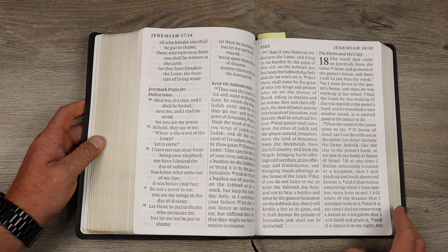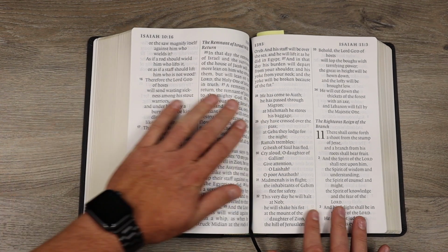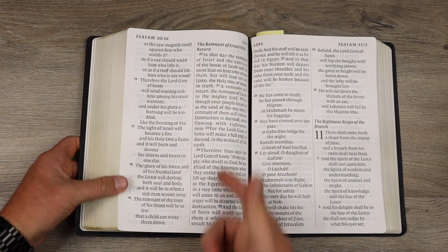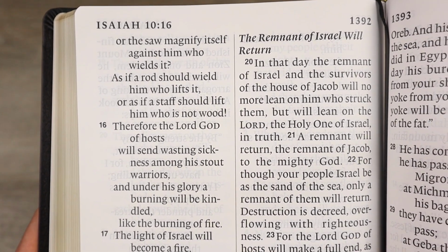So let's flip open here. One of my favorite sections is Isaiah or Jeremiah. For those of you who follow the channel, you know I like that because you can see the poetry section right next to non-poetry setting and what those kind of look like right next to each other.